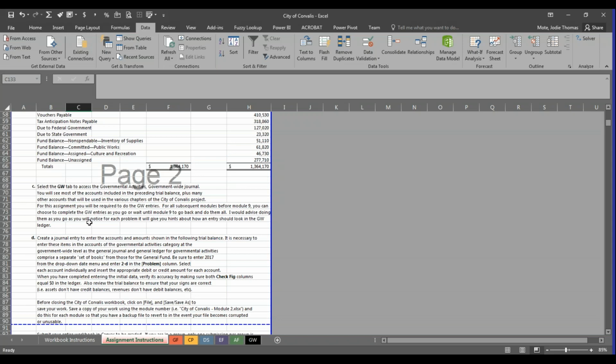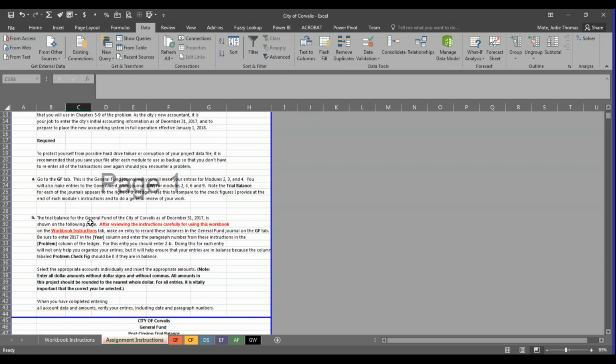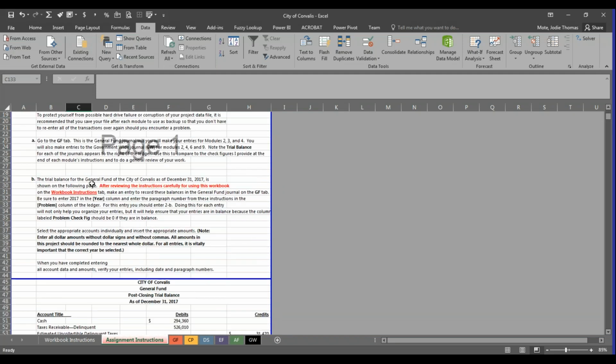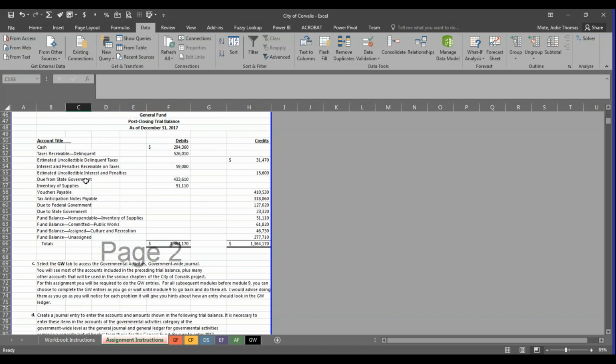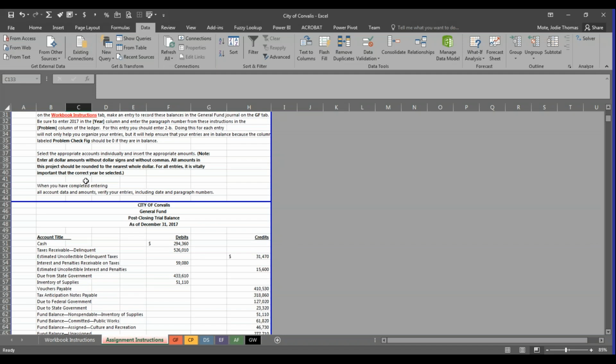I would encourage you, even if you are dividing up the work among group members, to work through the problems yourself, even if it's not your module to turn in. Not only do you double check the work that one of your group mates is doing, but it's good for you in terms of doing well in the class to understand all of these entries and understand what's being done.